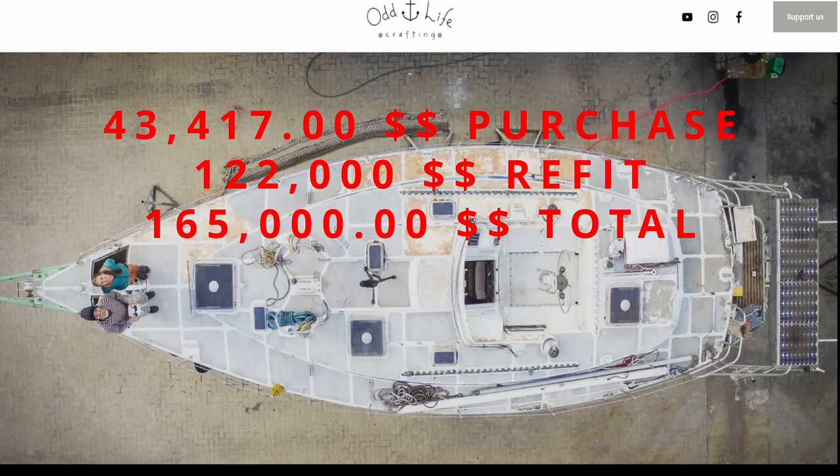I'm sorry, my time is worth more than $2 an hour. I don't care what we're doing. I'm not doing anything for $2 an hour. I don't know about you, but $2 an hour isn't quite going to cover it for me. Now, they ended up selling the vessel, and they say they sold the vessel for $186,000. Now, that would be roughly $20,000 in profit on the vessel, but it's not, because you've got a selling broker there that's going to ask for 10%. So that wipes out all of your quote unquote profit. You're not ahead of the ball here.